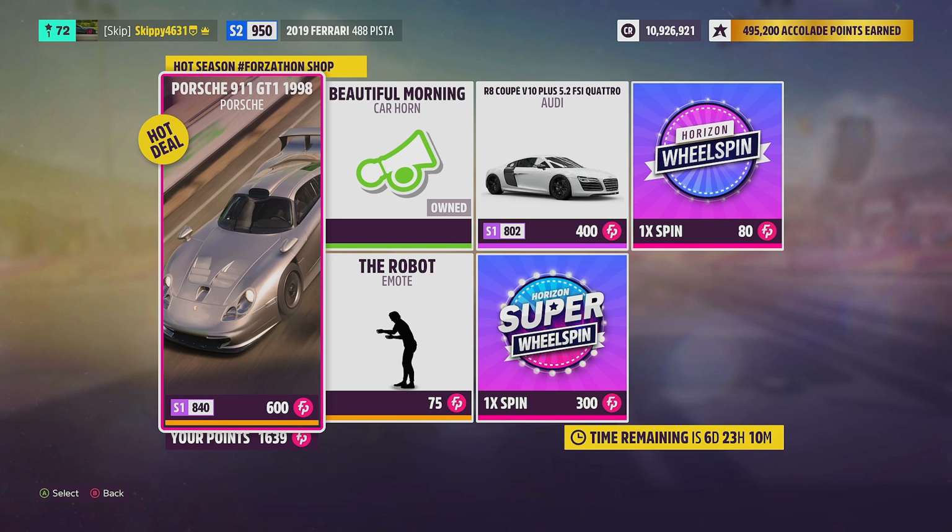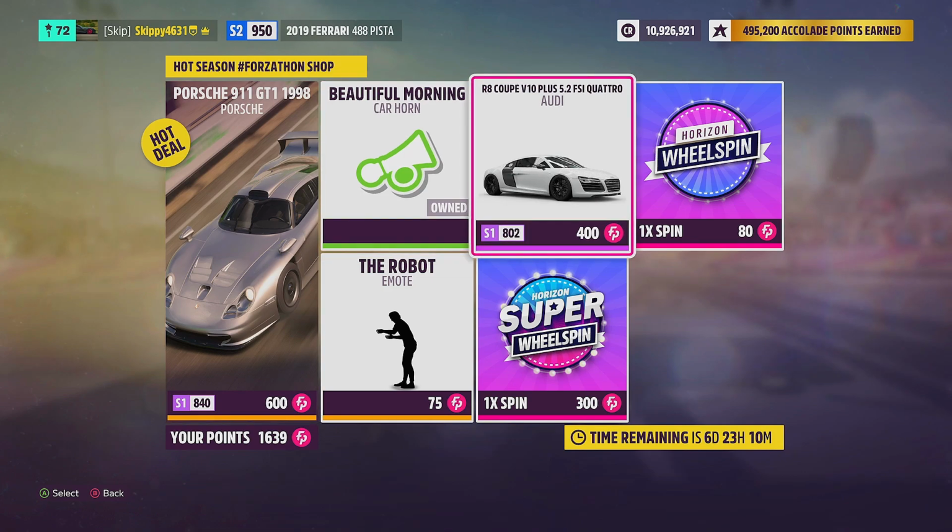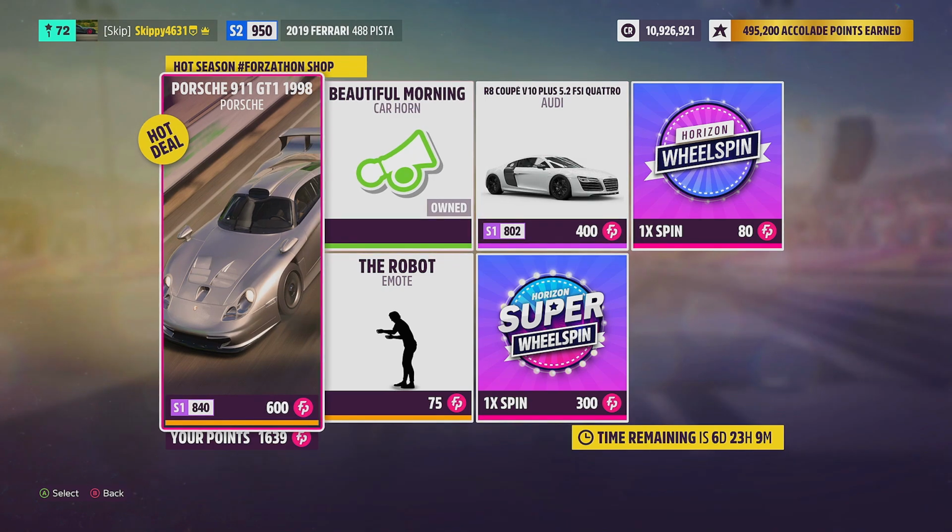Now, the Porsche 911 GT1 can be picked up in the auto show for 2.5 million credits, whereas the Audi R8 V10 is only available through the FORZATHON shop, playlist rewards, and wheel spins. So if you've only got enough FORZATHON points for one of these cars, I would suggest picking up the Audi R8. Then if you manage to make up these 600 FORZATHON points to grab the Porsche, grab it a little later in the week.